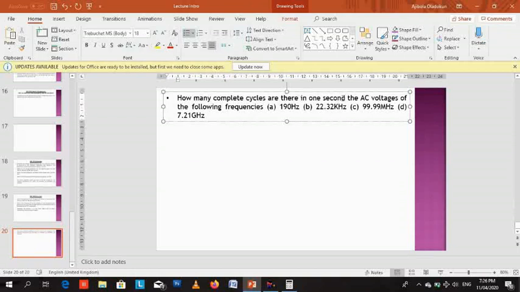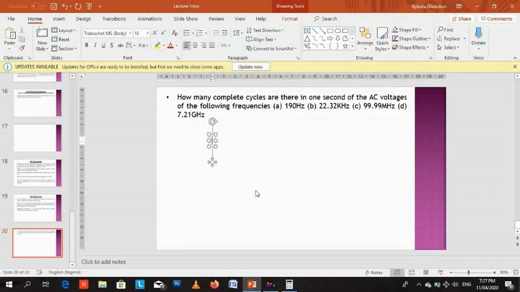So yes, there's an error in this. It's actually how many complete cycles in 1 second. I forgot to add 1 second. You can't actually count the number of complete cycles in total. It's infinite. As long as the signal source is on, there will always be complete cycles being formed. So it's how many of those complete cycles are there in 1 second. That is what the question should say. Without adding the 1 second, the answer should be infinity. If it's on for 5 years, they will continue. You will continually have more and more.